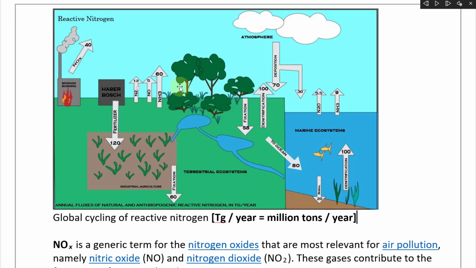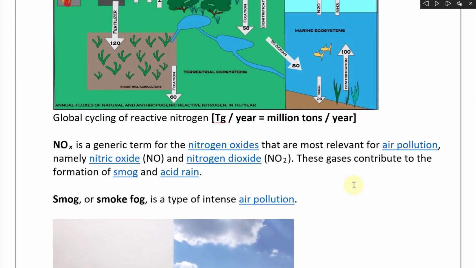You have some other systems, the trees going down, and then you also have another setup here. So NH3 goes up from the system, and then the trees and so on go down, and then denitrification, which basically involves a lot of cutting of trees and so on. And then there's the atmosphere. Deposition is from the atmosphere going down, and then from the water going up, H2O and NH3 going up, marine ecosystems to ocean, and this is burial all the way to the ground, and then denitrification.